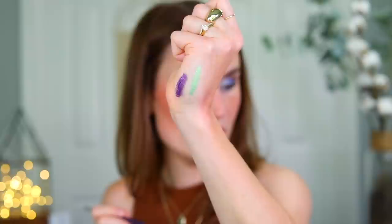And actually, where is that green one? I wanted to swatch that for you guys because it's such a smooth pencil and they do actually wear all day. Okay, so this is the shade Freak. If Gabrielle Alvarez does not already own that shade, she needs to. Why did I swatch it right there? That doesn't even make sense. We'll do it right here. Spatial reasoning. And then this is Psychedelic Sister. There we go. That green, let me tell you, it glows. You put that on the inner corner and you've got a look. It could be a totally neutral look other than that, and then you put that on the inner corner and it is fire. It is so good.